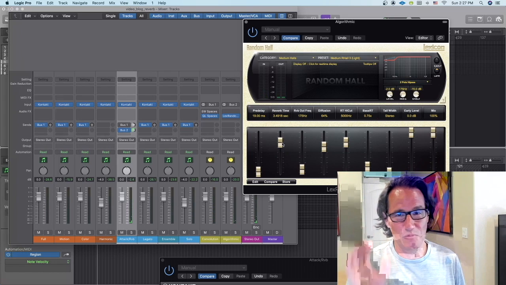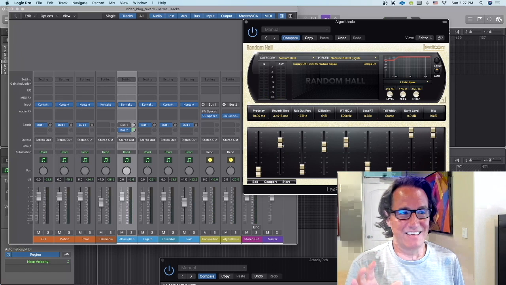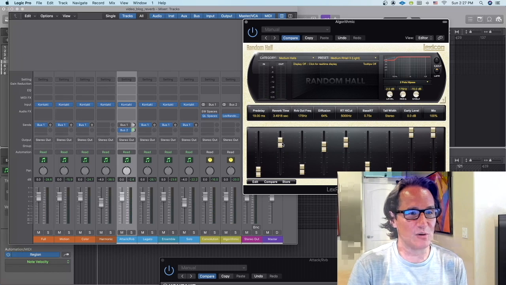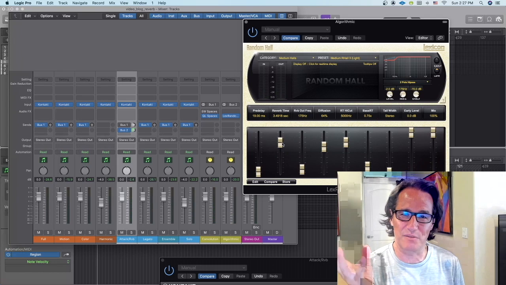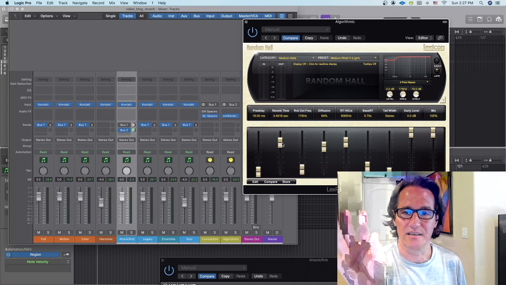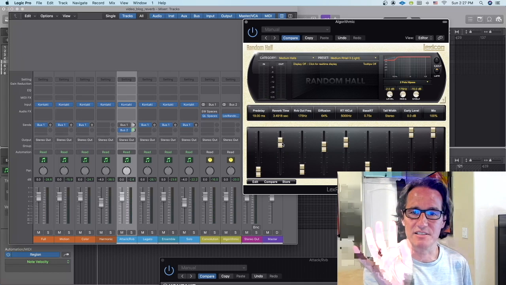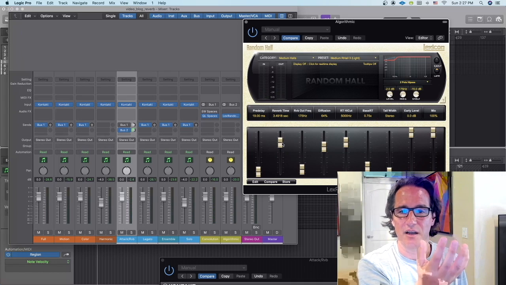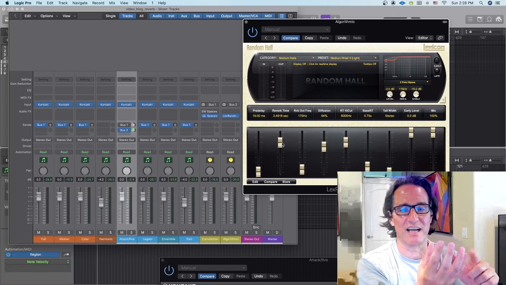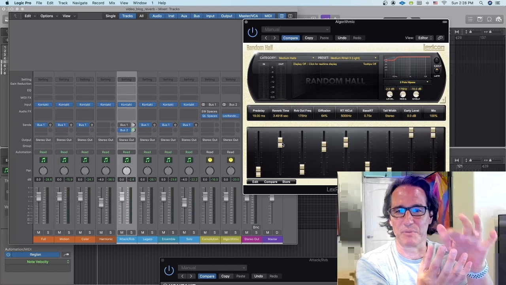Diffusion gets very, very detailed here. We're getting into the weeds dramatically, but if you imagine each of those little reflections as little spikes of reverb, little peaks of reverb. The more diffusion means that you're going to hear less of those individual little bursts of reverb.